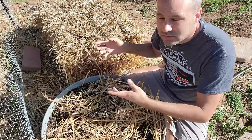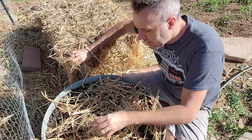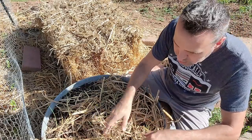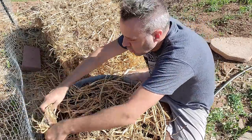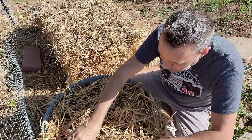Now, most of the time, any type of straw is going to be fine, but when you've got something as delicate or small as these onion seeds, seedlings, or lettuce, a little bit finer straw would probably be better. But I'm just going to put a little bit over just to protect the soil from the sun, keeping a little moisture for the lettuce seeds that we need to germinate.